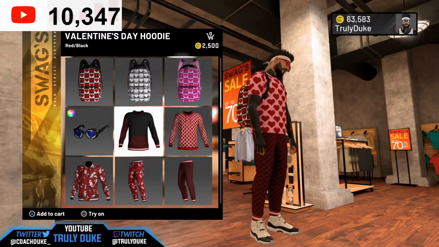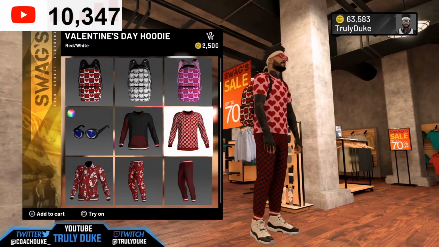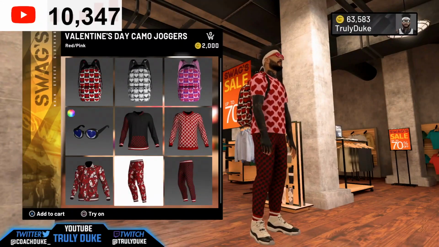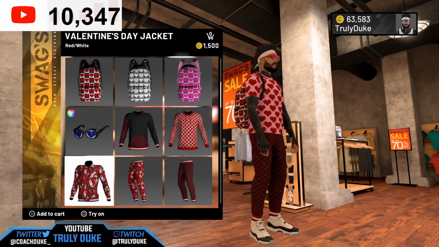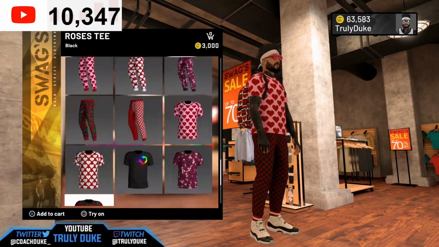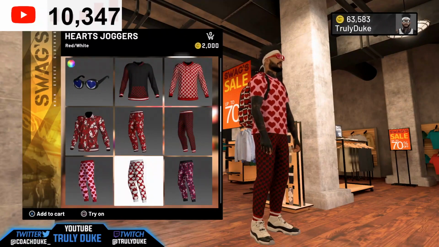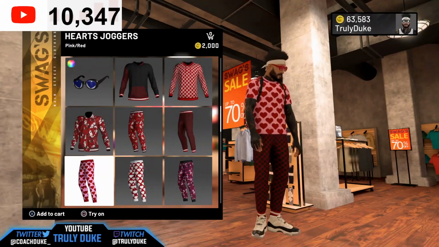We got a Valentine's Day hoodie, red black, 2.5k. We got red white for 2.5k. We got joggers for 2k. We got camo joggers, red pink, for 2k. We got a Valentine's Day jacket for 1.5k. I don't know, man. We got heart joggers, pink, red, red white, magenta, 2k each.